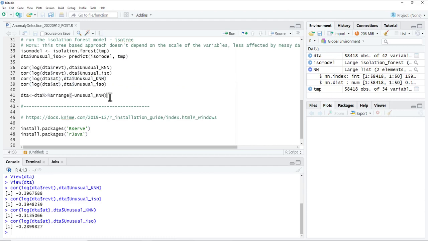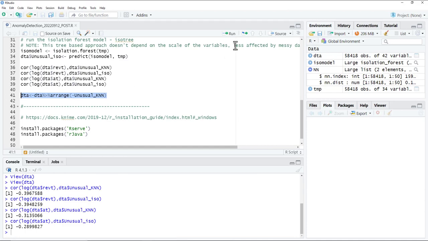Same thing we can do here. And it doesn't have to be companies, right? It can be transactions, it can be whatever sort of data you have to try and figure out which ones are unusual, as long as you have a fairly good number of columns that you create about those observations.